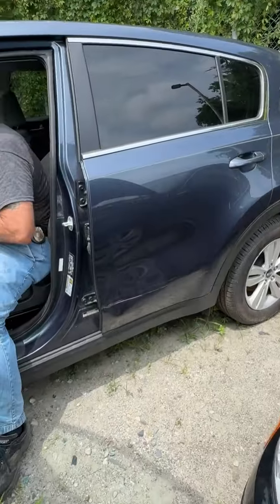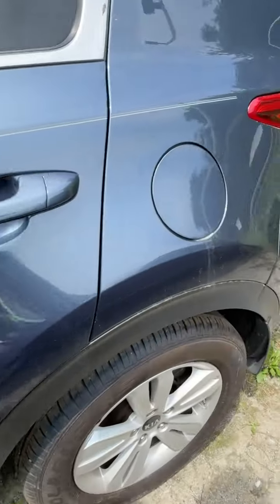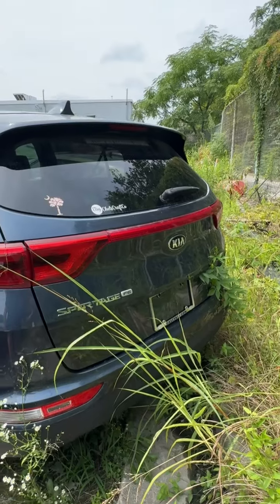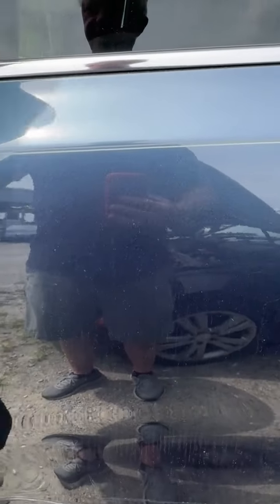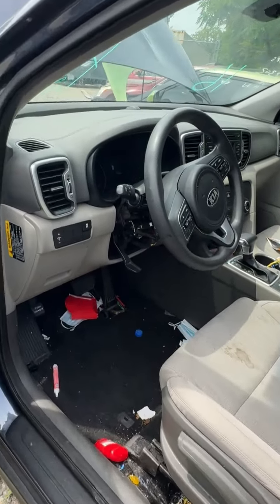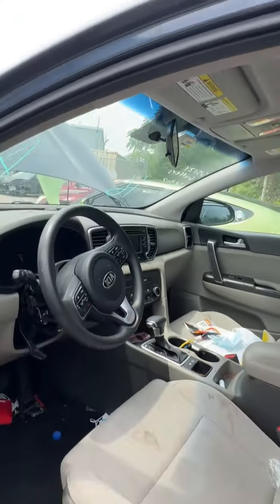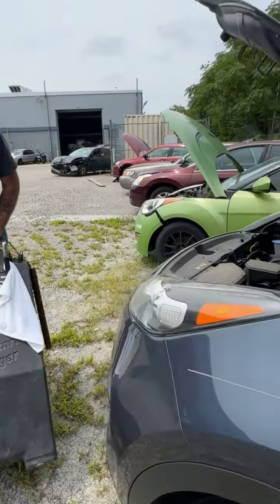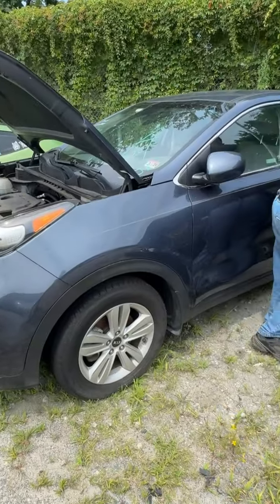And we'll go around, look at the back end of it. Let him clear out. Sideswipe something down there at the bottom of the rear door on the driver's side. And back of it's looking good as well. Don't see anything really jumping out at me. Looks like the body damage is mainly right here. And you can see where they broke into the steering column right there. Look at the rest of the car. Stolen and recovered on the vehicle. And that's a look at lot number 16, your 2019 Kia Sportage.